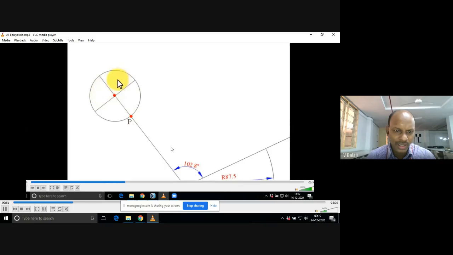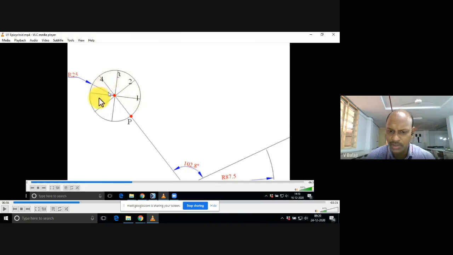Now divide the circle into 8 parts. Radius 25. Now remember there is a relation between the cycloidal curve and this epicycloidal curve. The numbering system, line division or angle division. Here we are dividing the circle into equal parts, and the numbering system is the same. There are so many similarities between cycloid and epicycloid. That's why while practicing or while drawing, you need to focus carefully and observe the things happening.